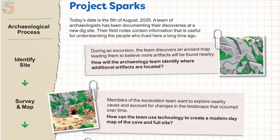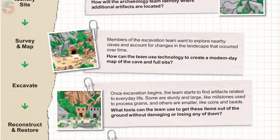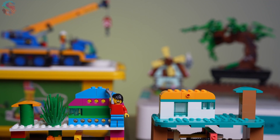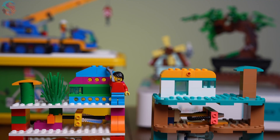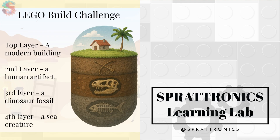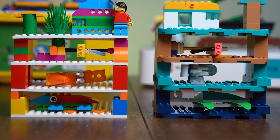The final thing we should do: let's take a look at those project sparks that we looked at last week. Try to start talking about whether any of these sound like a neat project to do. And if you want to continue the learning from this week, we encourage you to try to build a Layers of the Earth model with your own LEGOs at home, because archaeologists are finding things in the Earth. The lower in the layer that something is found, typically that means the older it is, because the layers of the Earth are developed by new mud, new rocks, and new sand piling on top of old sand to create a new layer.